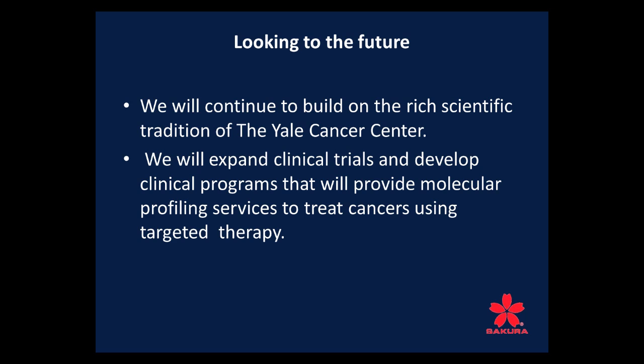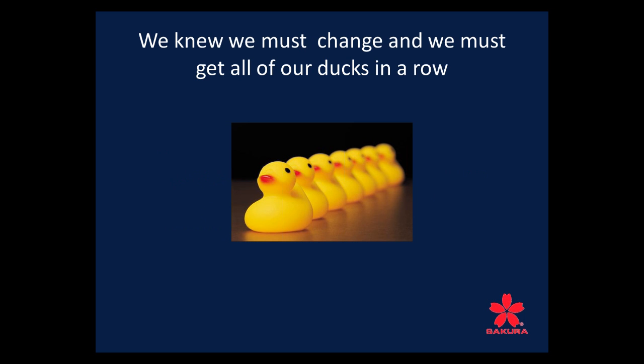So again, a lot of these slides that I'm showing you is how I really worked with my staff and my managers and my faculty to explain why we were bringing in these methodologies, which is, I think, very key to success. So what I really did was I said, even though we're a very good laboratory, we really need to change for this new change, 12 new operating rooms, and we needed to get all of our ducks in a row.